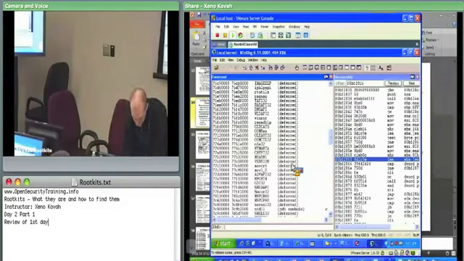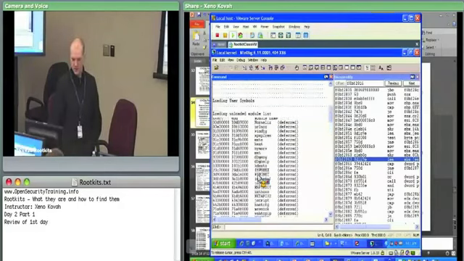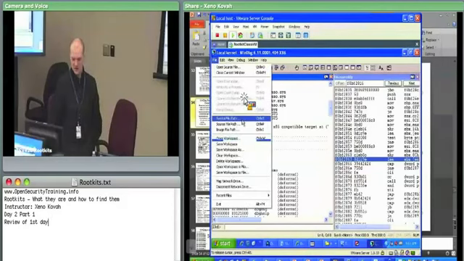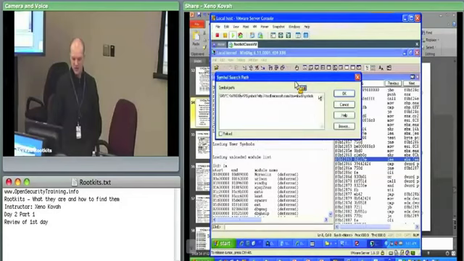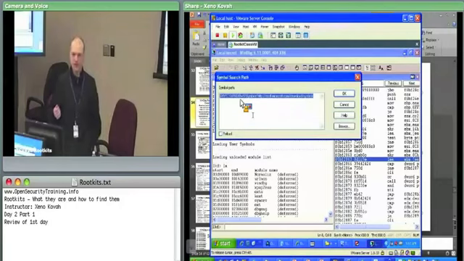Can you use reload document to do .reload? So it's not reloading the modules, it's actually reloading the symbols. In all of your VMs, I had already had WinDebug installed and I uninstalled it so that you would have to install it if you wanted to use it. But in all of your VMs, if you go to File, Symbol Path, they will probably already be filled in with the appropriate Windows symbols path.